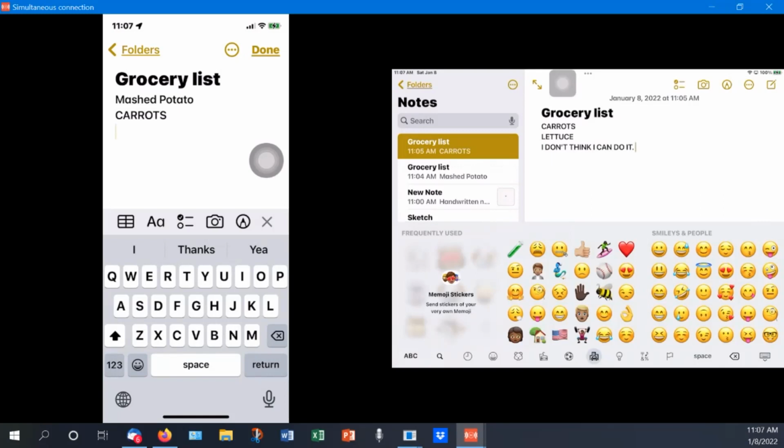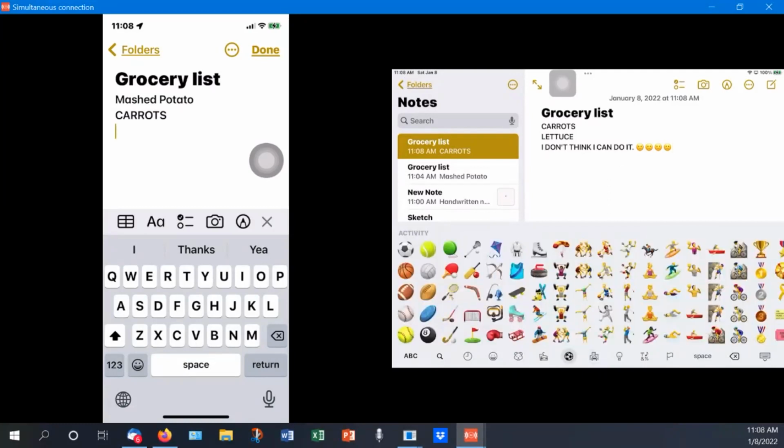So I can put in, let's see, a frown here because you're not getting any ice cream. Now, one of the things I'd like you to pick up here is, you see down below, this is like a visual table of contents. And right now I'm looking at all the faces, right? If I tap that soccer ball down there, it will take me to emojis that have to do with sports.